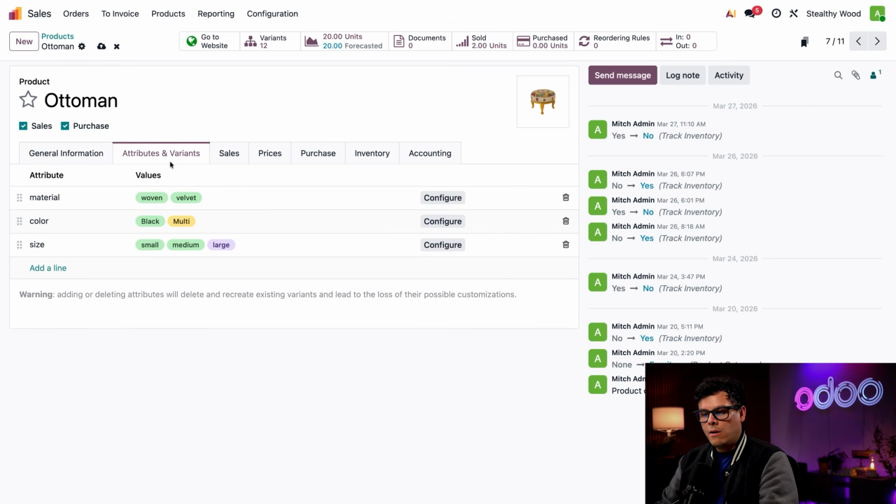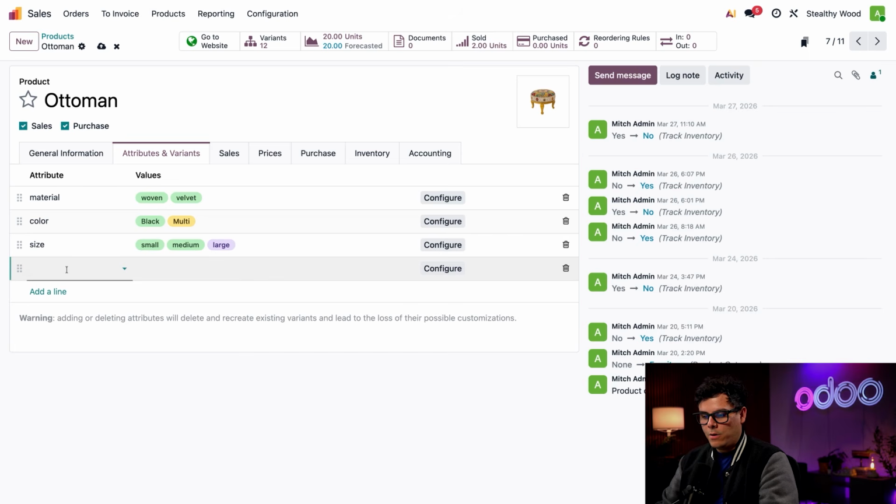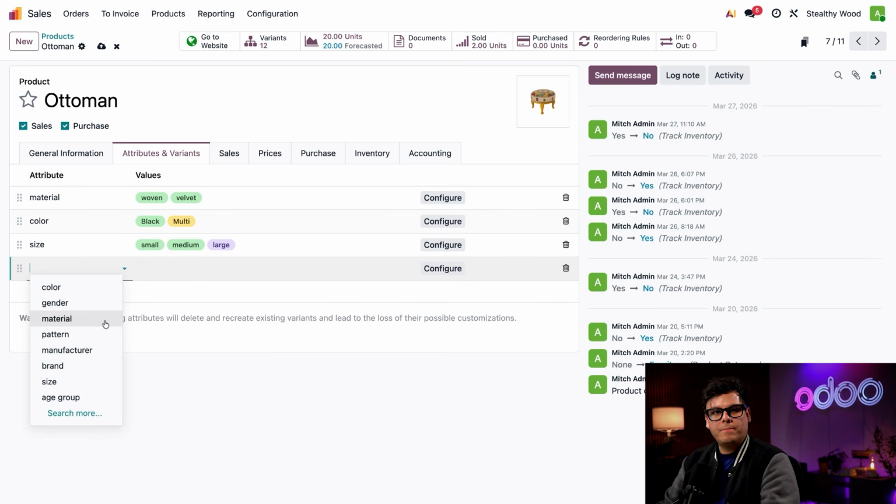So we actually offer 2 types of fabrics, 2 colors, and 3 sizes. Odoo automatically generates all 12 unique combinations for us. If I wanted to add a new one, I would click add a line down over here, and then if I wanted to, I would select the types of values that I'm working with. We have a drop-down menu over there as well. So for more info on setting up variants, watch the Create Product Variants video.